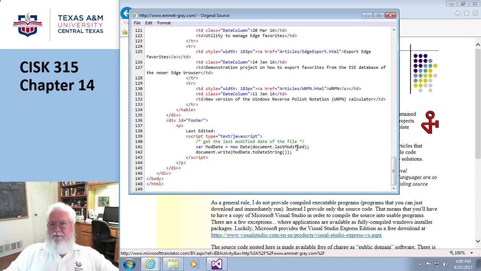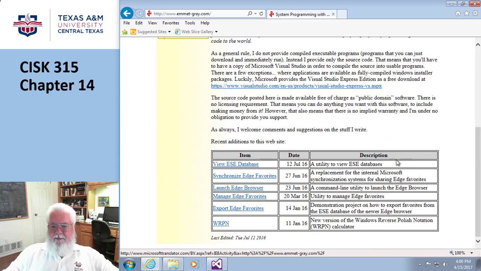When was the last time it was modified? And then I do a document write that spits that out. So it says last edited, and then it does this JavaScript, and then it spits out the thing. So at the end, it goes down to here, and it says last edited July 12, 2016. That's kind of a cool way that I use JavaScript.